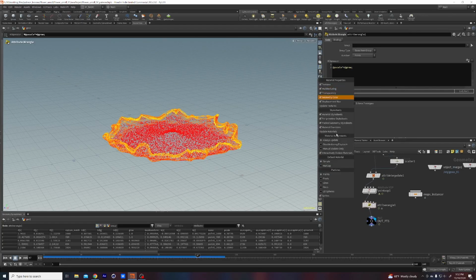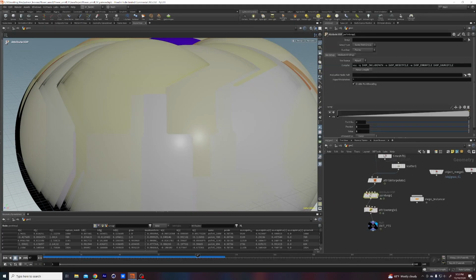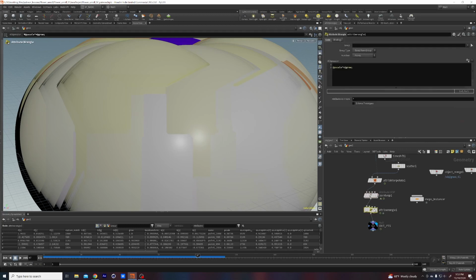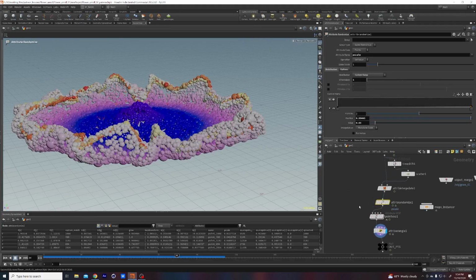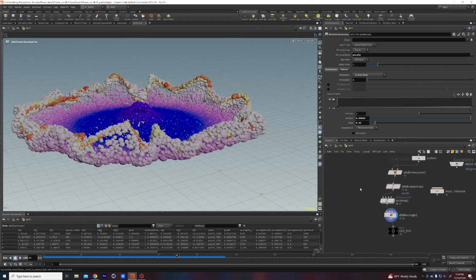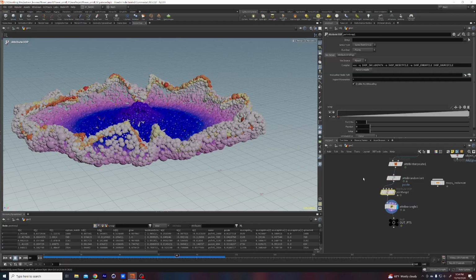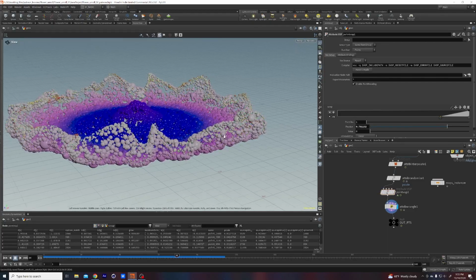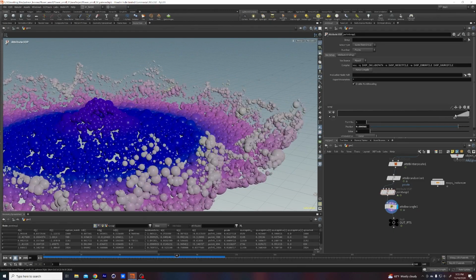Let's revisualize our lit spheres. They're so lit. Strange. Okay, so my problem was that I accidentally deleted my attribute randomize that had the initial p-scale value, so everything was going crazy. So I re-put that back there, and now we're back to where we were. If we go to this point VOP now, we have this ramp that we're using to control the size. So we can kind of move this back a little bit more so that the ones at the edges are really small or non-existent. See that?